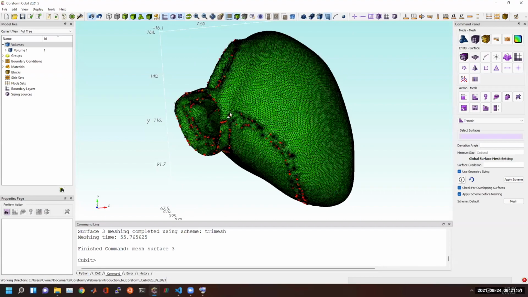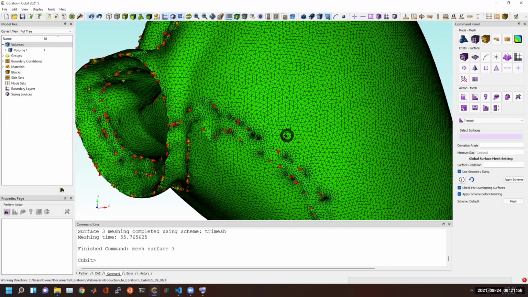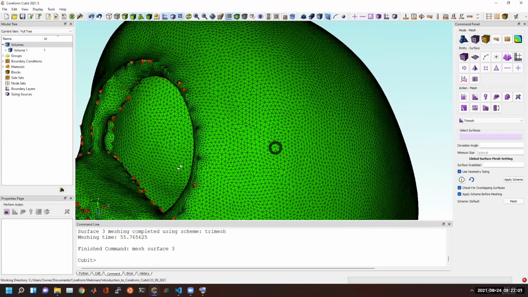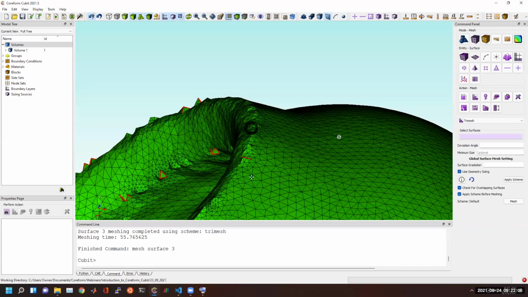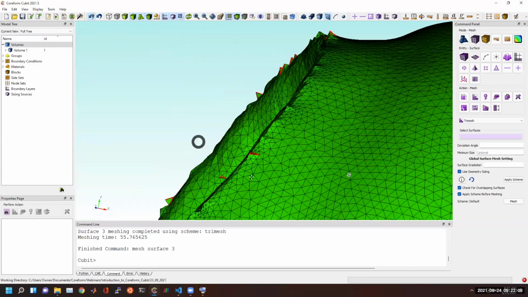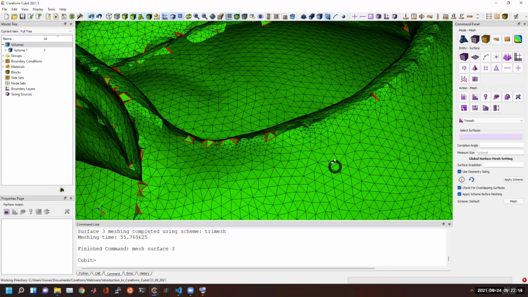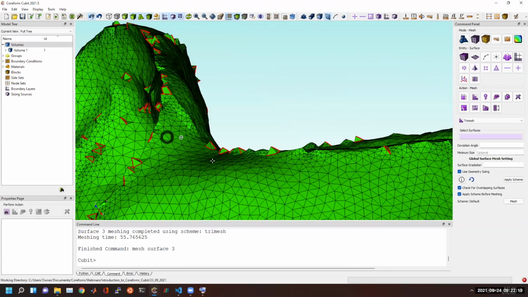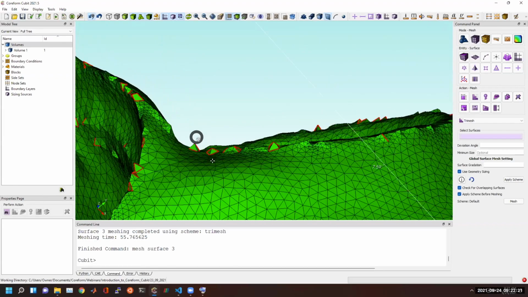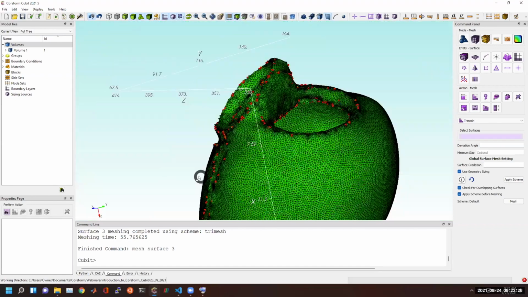And then over here, we can see that I built this triangle mesh. So now we're jumping back and forth a little bit, so I'll try to summarize in a little bit. But now these triangles are much coarser, except in those regions where I've got those spiky protrusions. If you wanted to have coarser meshes all around, you would need to pre-process this model a little bit more to remove some of these protrusions. Those are not easily fixed in Cubit, but they're easily fixed in STL specific modeling software.